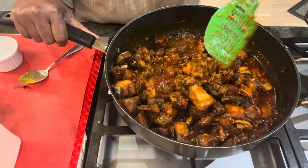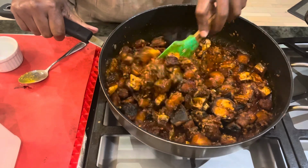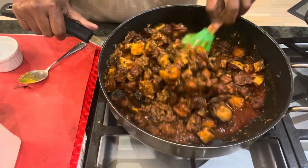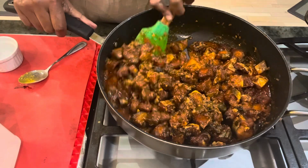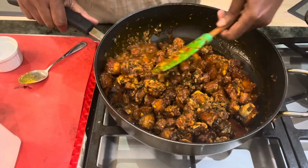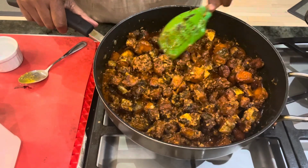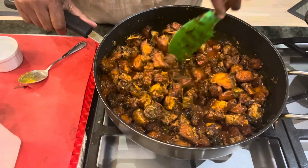Mix slowly, right? We don't want the fish to get broken. It should be as it is. It won't easily break or fall apart because it's well fried. And this particular fish should remain for some time till it gets absorbed with all the spices. It takes some time, maybe 1 week or 2 weeks, and then the salt should be a little more forward. I'm just going to mix it all together with the spices, and please see the salt.